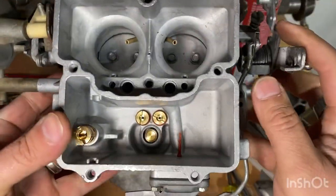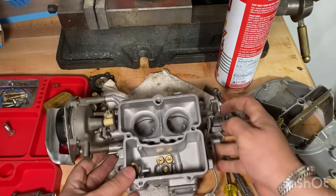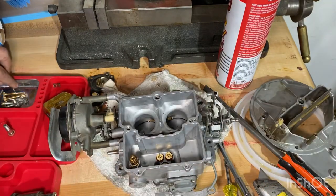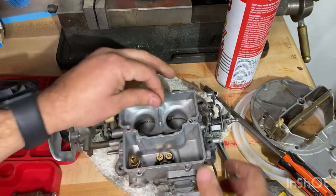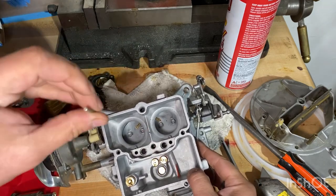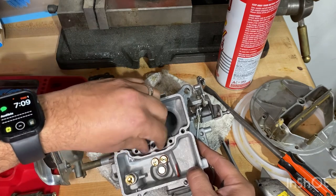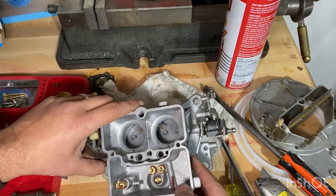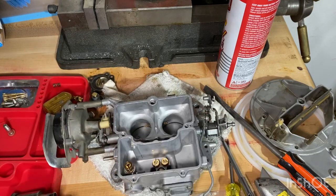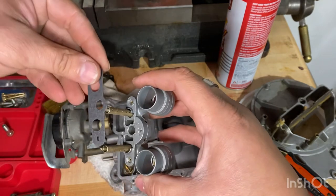Look at that. That looks brand new almost. Alright. So I'm gonna go ahead and use the old check valve. I'm gonna put it right in there. And the old one right in there. And then go ahead and put this gasket.